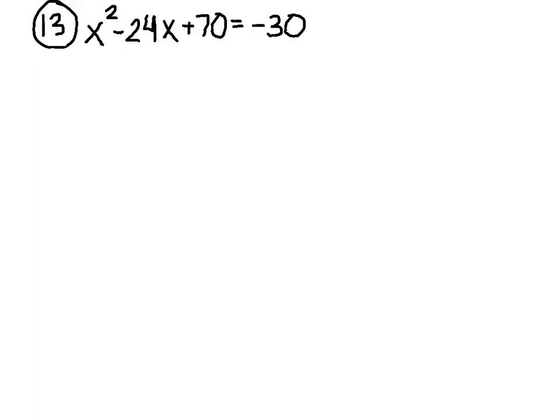Okay, this is one of the last problems I'm going to do. It's number 13, and it's similar to the one that we just did. Again, step 1 is to make sure it's in general form. So this negative 30 needs to be moved to the other side. Since it's a negative 30, you need to do the opposite. So we need to add 30 to both sides. We know negative 30 plus 30 is 0, which is what we wanted.